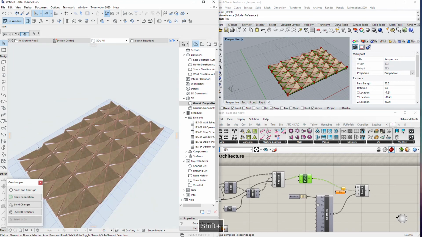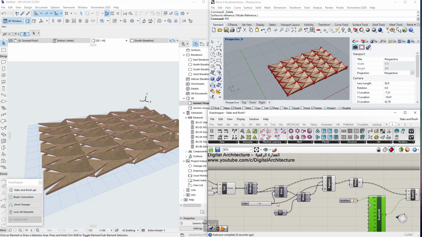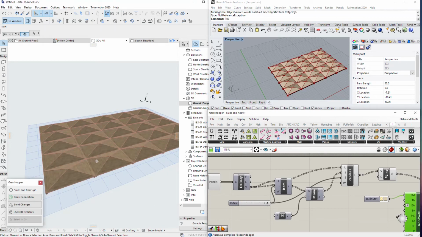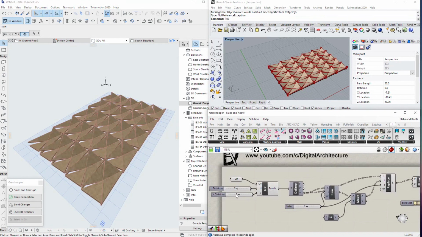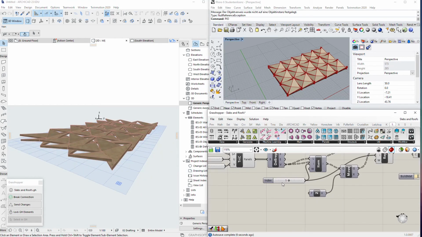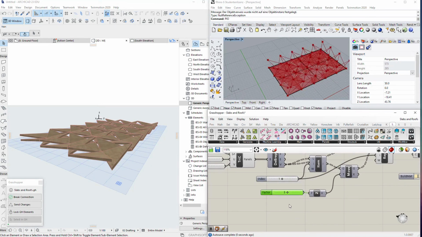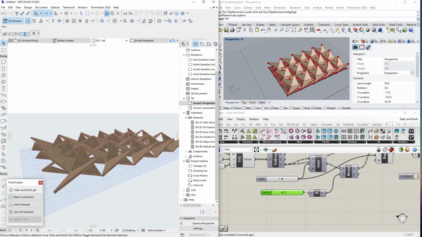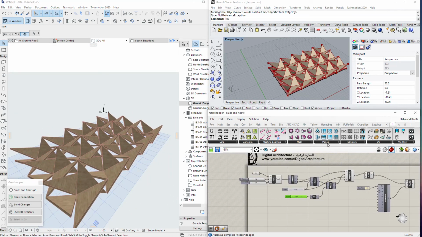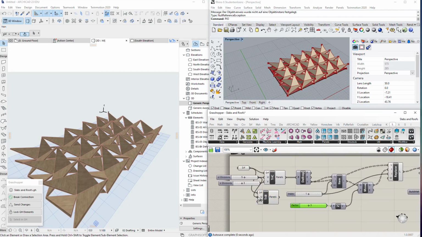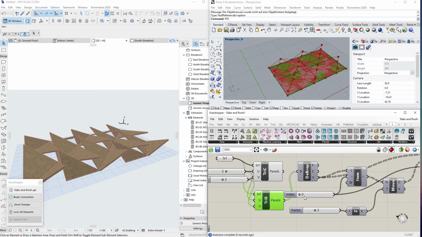And now I see I got those parametric triangles, and I can try moving different points. If the last point is moved, it's like the pyramids that we are getting here. And of course we can change the size or the amount of how many triangles we need if we are doing such a structure. And to change the height, we make a slider for the Z direction, and we can change the height of those. So we get a much more interesting way of doing those parametric shapes or roofs, and someone can try other combinations from triangles like this one. You can get the surface U and V, connect the panels here, and you get some other combinations of different roofs.